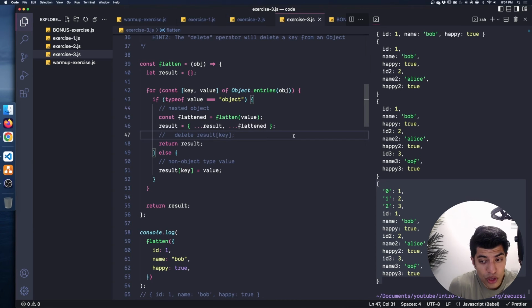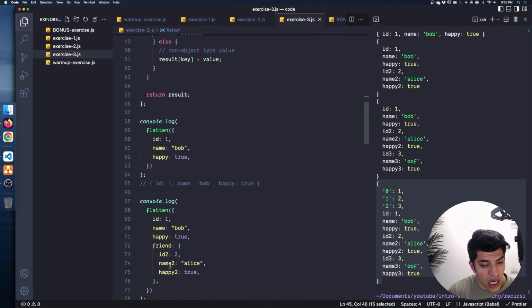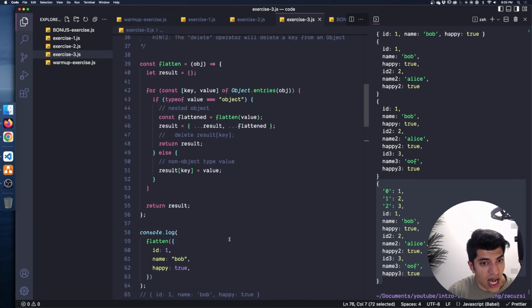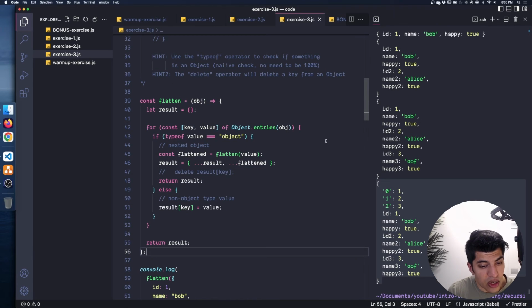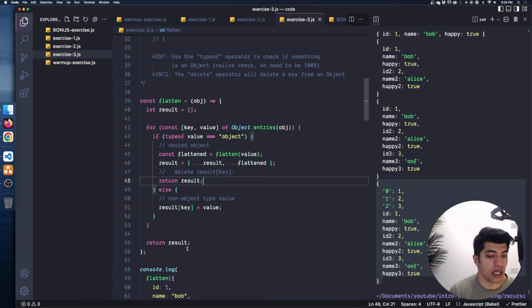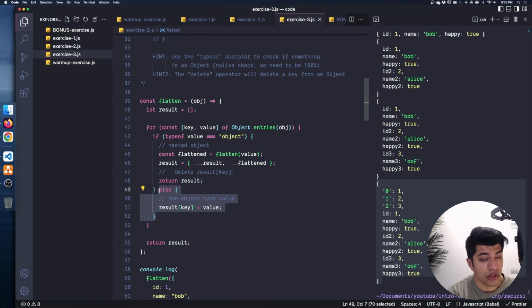So if we look at this, this is actually the solution, right? Which is kind of wild. Like, how is this even possible? The same thing as with the array example. If we actually trace this code, if you follow calling this for this inner friend object, what you'll see is if you run that and come back in here, you'll end up returning an object that's flattened. And then in here, we're flattening it again. And then we're able to, in this case, add every single result key and value to that object. Okay, so very, very powerful.